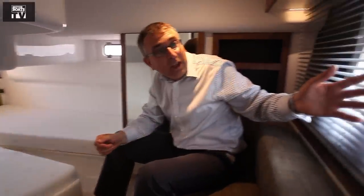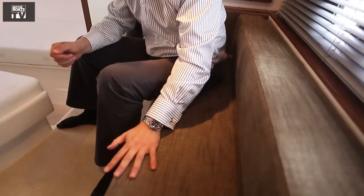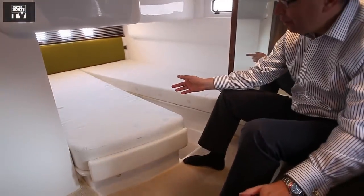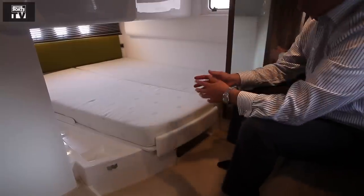The main difference between this and the normal Targa 38 is the fact that they've added these lovely big windows for the aft cabin — we've got these at both ends and it gets a lot more light into this cabin. They've put this sateen instead of a sideboard, and in fact this will actually pull out and make it into a small child's berth. The beds here have got a nice scissor action — you can have those two singles as we can see here, or there's a little catch, and you've got a double.